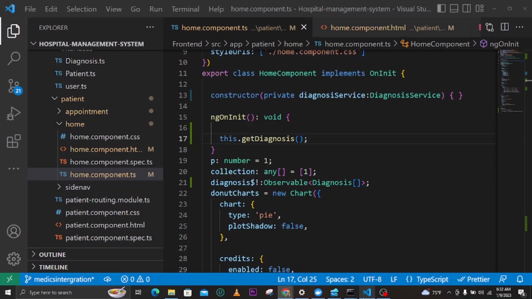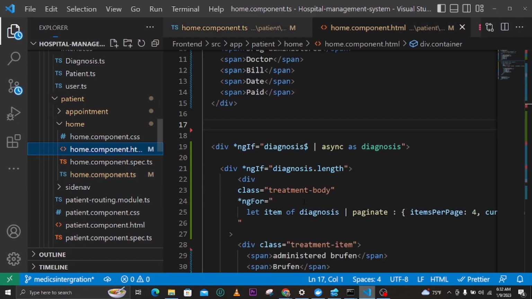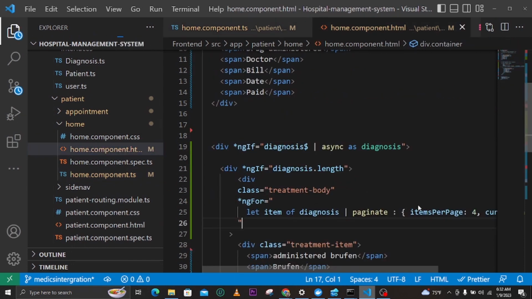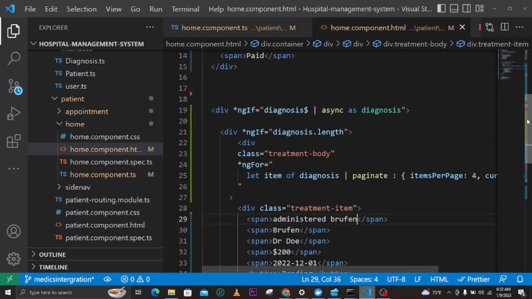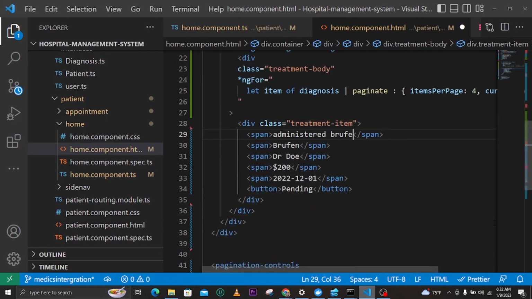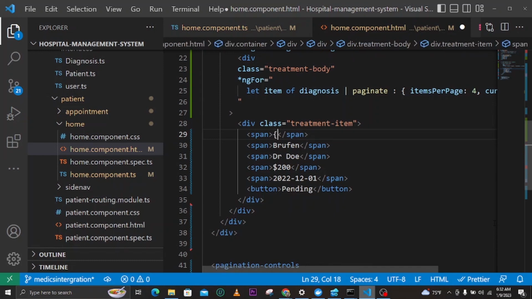So now what we can do is to just come here and now get that and use text interpolation, so that we can get each and specific one rather than statically using this text here.